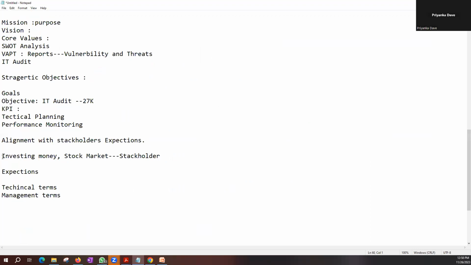For the management terms, it would be mission, vision, then overall about the company, and the technical terms are how they are performing, the KPI and the objective. How is the business objective aligned with the IT objective, and how are they rating, what's the KPI, basically the performance measurements. Yes, you're right. Is there anyone else who wants to try?